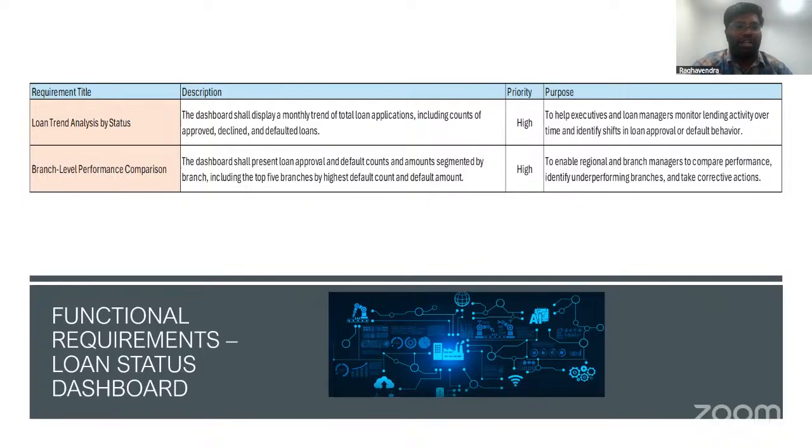Using the branch level approach, they can compare the branches and see which aspects the lagging one is missing, and they can push through. Let's say most of the employees are newly joined and don't have really good mentorship, they can educate them on the marketing and on the loan processing. So this is one of the advantages of having branch level performance, and it also gives an insight into performance leverages.